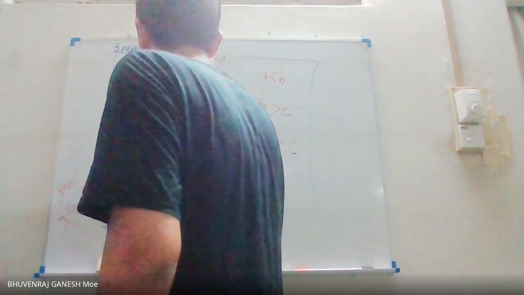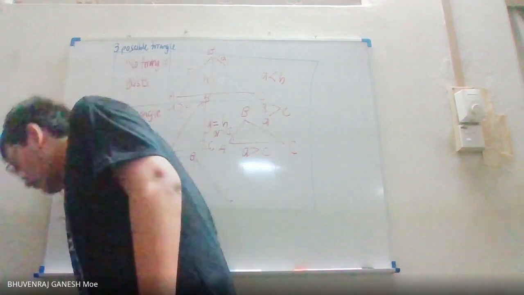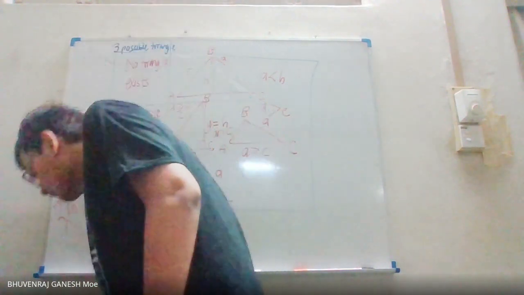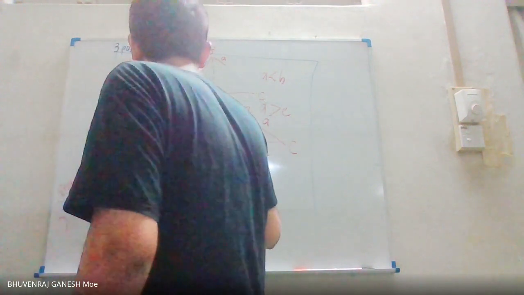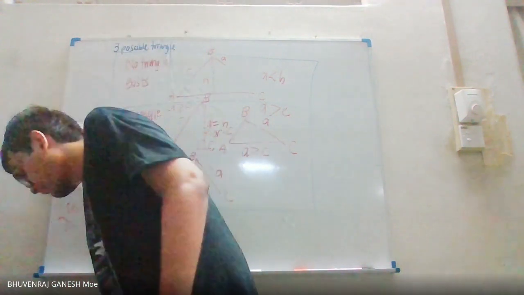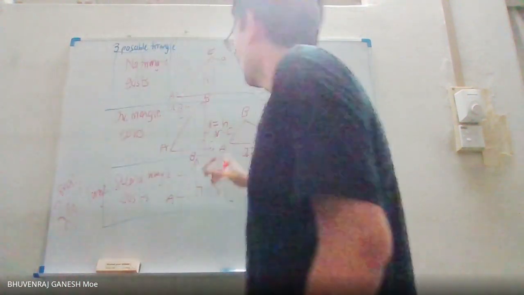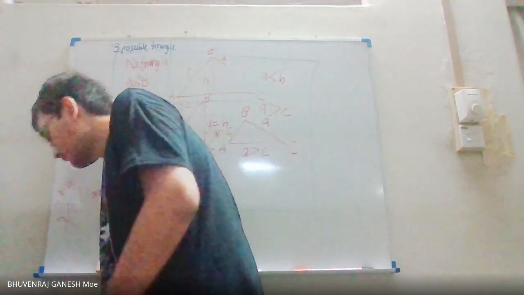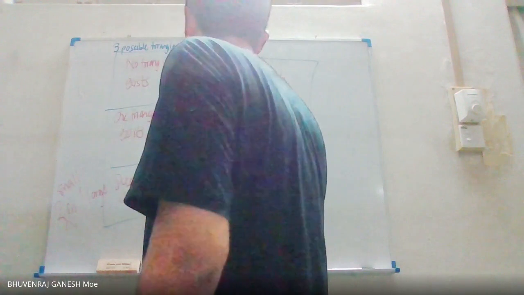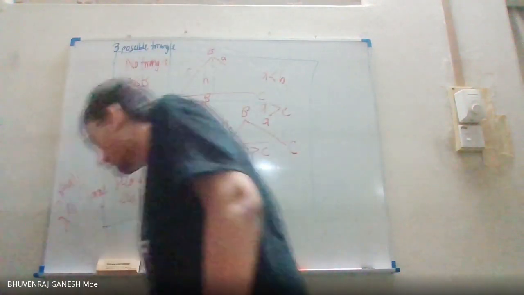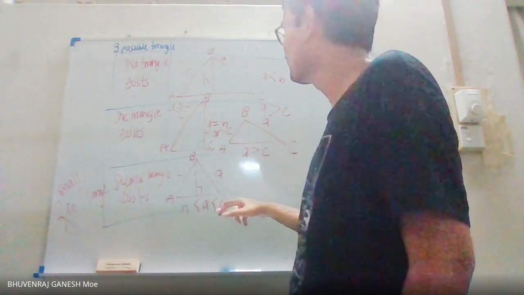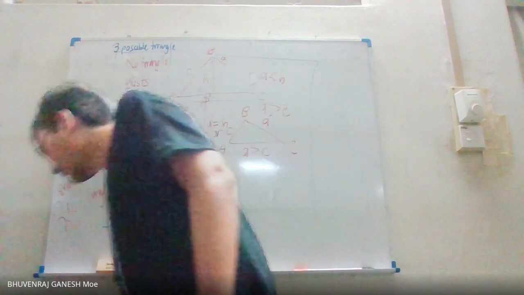A, B, C. And then this is C, this is A. And this is the height, obviously. The right angle means it's perpendicular to the line AC. The height will always be perpendicular to its base. So H is less than A, is less than C. So how they form this is, you see, the height is definitely shorter than A because A is the hypotenuse. And A is also less than C.